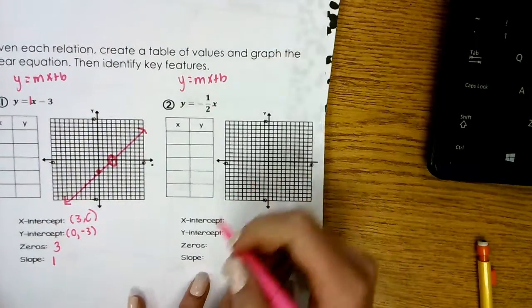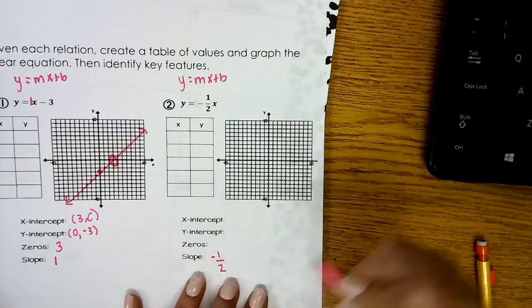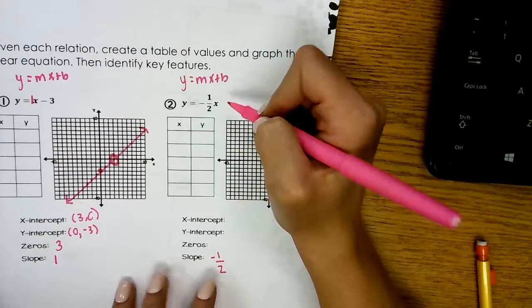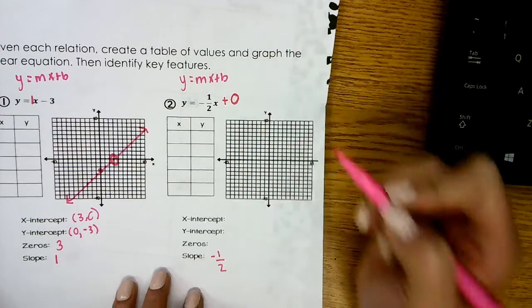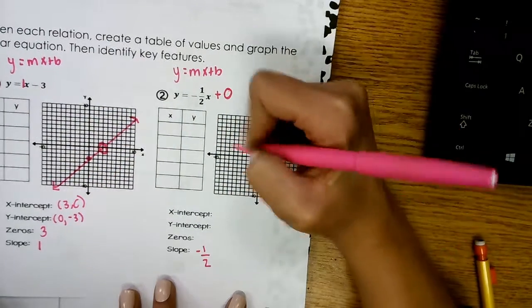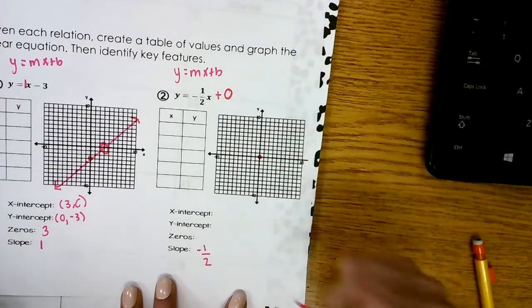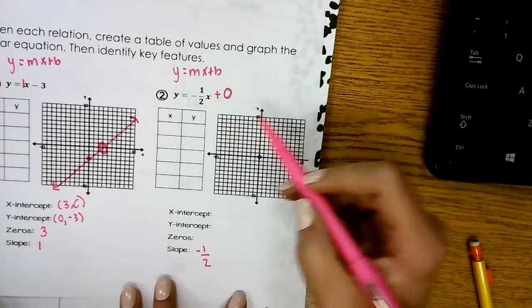Here, the slope is -1/2, so we'll write that down. And then the y-intercept, you'll notice there's nothing here. When that happens, it's like a +0. So our y-intercept is 0. So we're going to put a point right here. And then we're going to use our slope to figure out the other point.